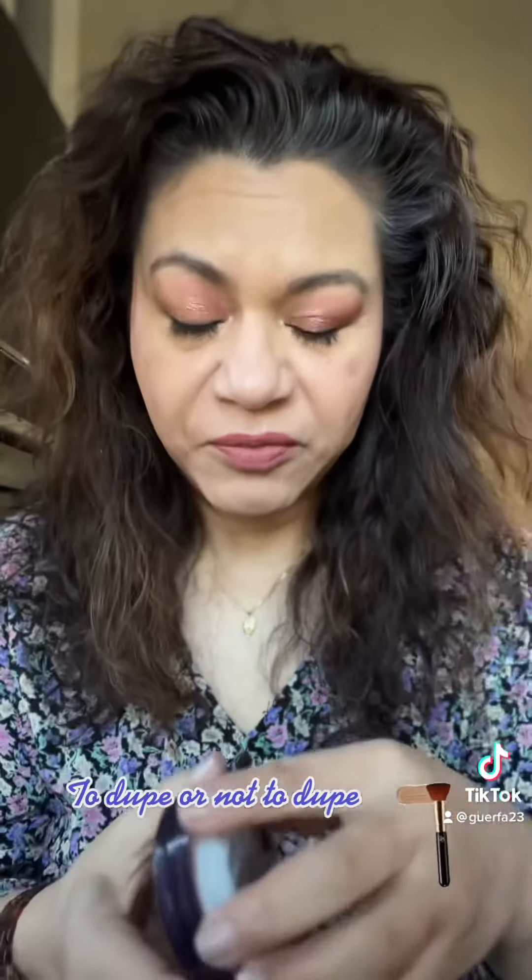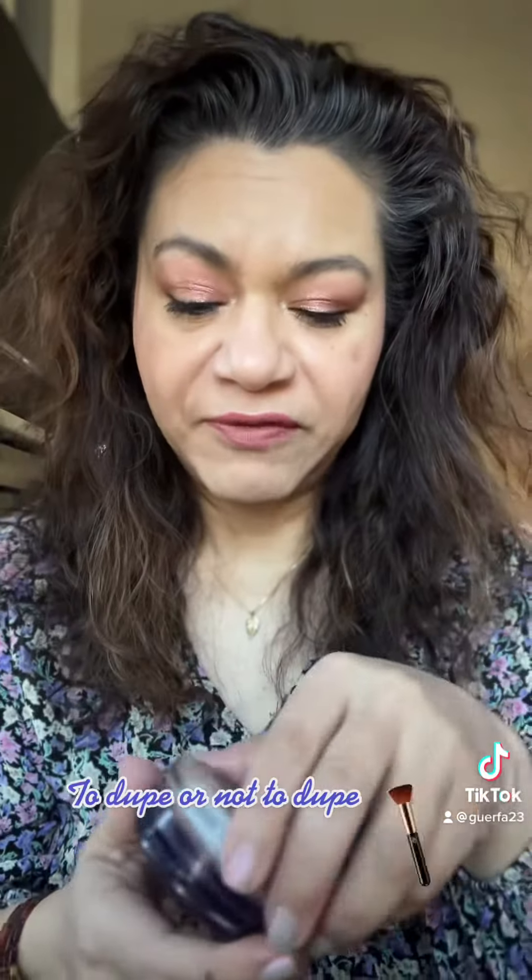If you think the Good Apple is on this side, you would be correct. And I did put the Simply Ageless on the other side. These are both balm foundations and they are extremely creamy. This has a little bit of lotion mixed into it. I did have to use more product in order to get the coverage to match.